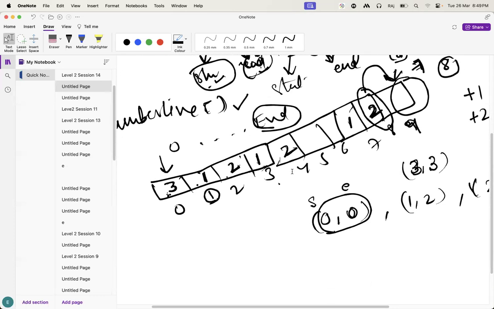Let's try. Guys, are you clear on this one? How am I doing it? I have taken 3. Let's suppose they have given some interval like 0, 0, or otherwise some interval like 1, 1. What will I do? I am going to initially make that element a 3. Okay, guys. Clear on this one? Okay, fine.